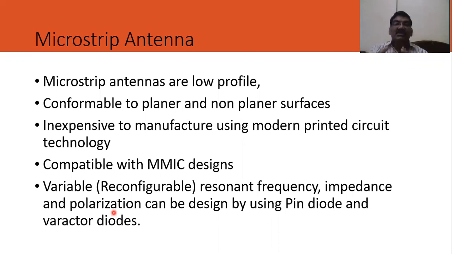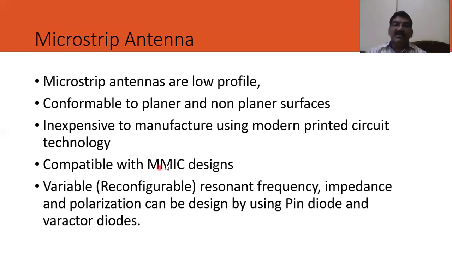So you can change the polarization from vertical to horizontal or horizontal to vertical. So this is again one type of reconfigurability. In the circular polarization, you may have the anti-clockwise rotation of the electric field vector or clockwise rotation of the electric field vector. It is very important that in the circular polarization, there must be polarization matching between transmitting and receiving antenna.